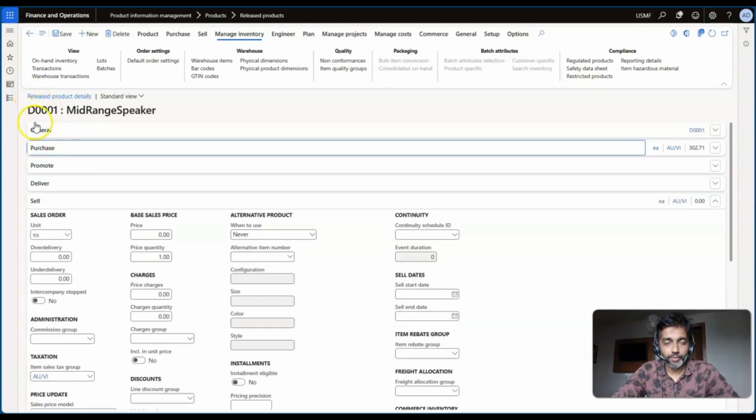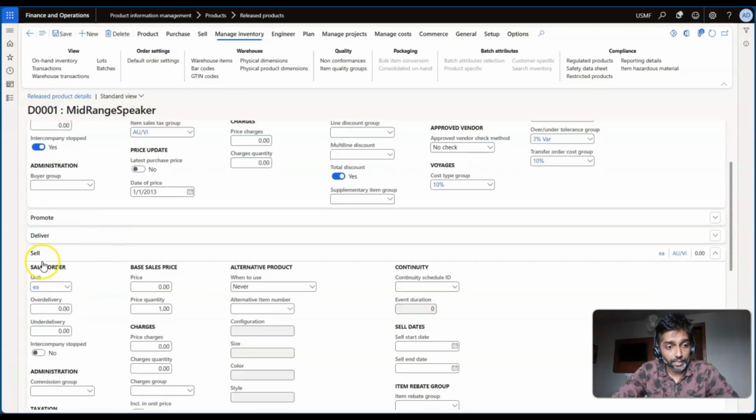Right, so this will be very handy in some cases if you want to get rid of the existing stock and do not want the purchasing team to add or purchase more material. In those cases you can enable the intercompany stop under purchase, and only disable the intercompany stop in sell cases. So you will be selling continuously but you will not be piling up stock, right?